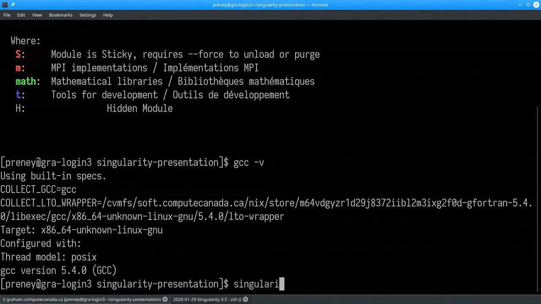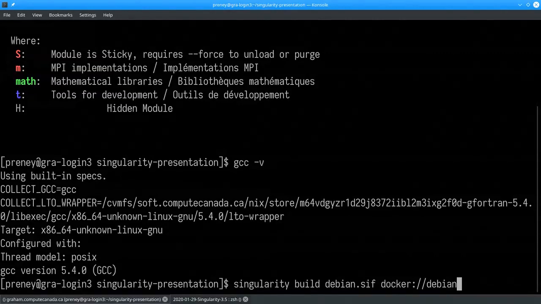So I'm just going to use Singularity, and I'm going to build. Now I have two options here. I can build a file, or I can build a directory. Let's build the file first. Let's call this debian.sif. And since a lot of people use Docker, let's grab what we can get from Docker. So I'm going to build the latest Debian image. The Docker URL is just Debian. If you build your Docker image just using Debian, fine. If you build it with Debian: and some other things, put Debian: and some other things.